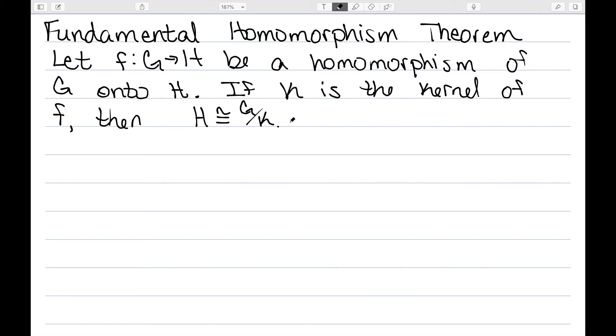Let's go about showing this. Since we want to prove that these two things are isomorphic, we must look for an isomorphism from G mod K to H. Well, let's let phi be a function from G mod K to H defined by phi(KX), the coset KX, equal to F(X). This definition does not make it obvious that phi(KX) is uniquely defined. If it's not, then we can't even call this thing a function.